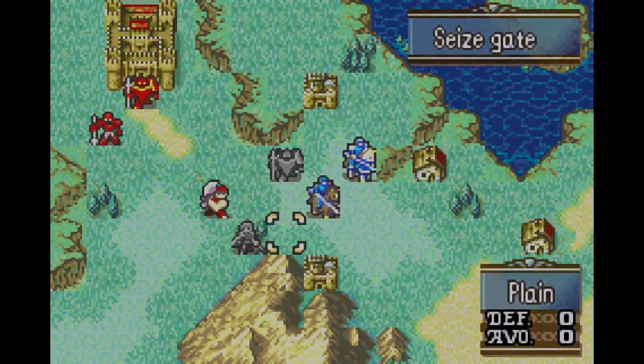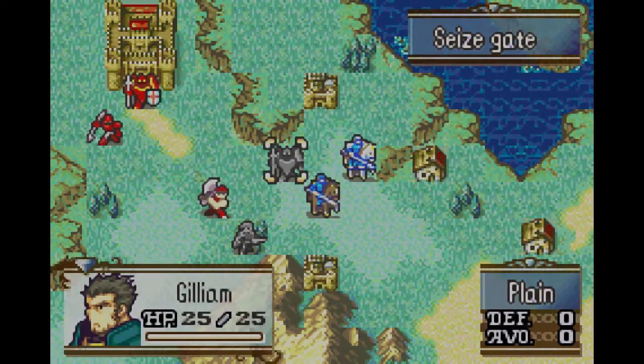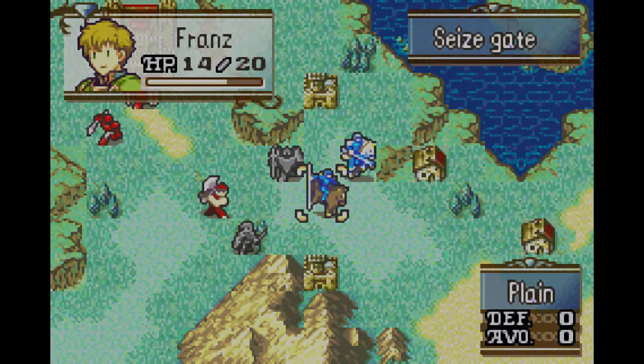I want to level her up, so hopefully I can make a way for the axe guy to come attack her. Maybe if I put Seth in front of Franz. I have no idea.